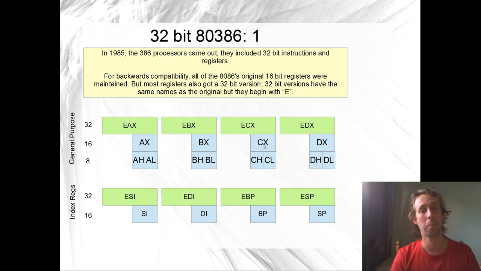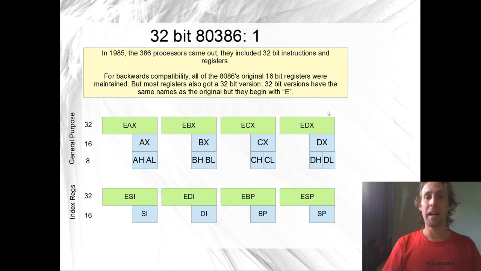So it's always important to remember that CX is the low 16 bits of ECX. And just as before, CH and CL are parts of CX. So these are all the same register. Just the 32-bit version is called ECX, the 16-bit version is called CX, and then, of course, you can access the two low 8 bits as well. All right, we will have a bit of a look at this in the registers window in Visual Studio at the end, because I want to demo something that's very, very strange.